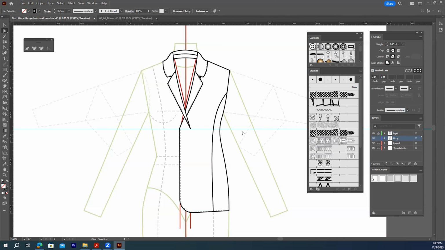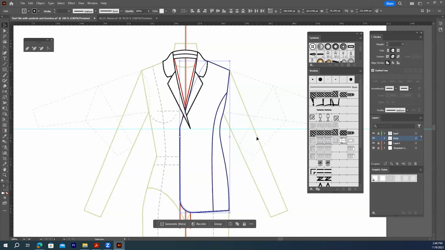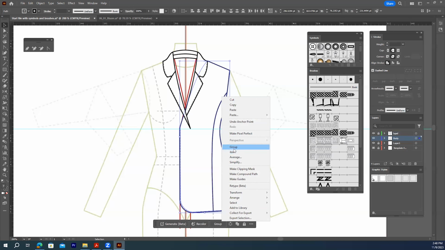And now I can group it, but before that I want to hide this, okay. So I don't want to see this small part here. Let me take this. Now it's ready. I can select this and I can group it.